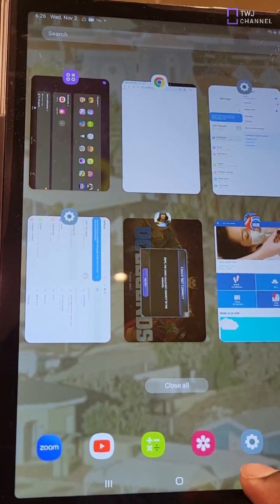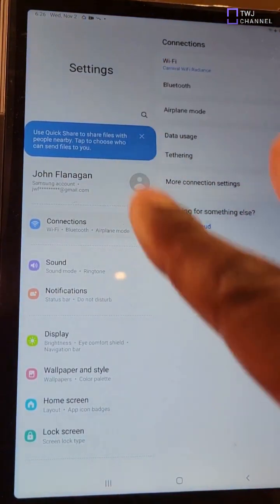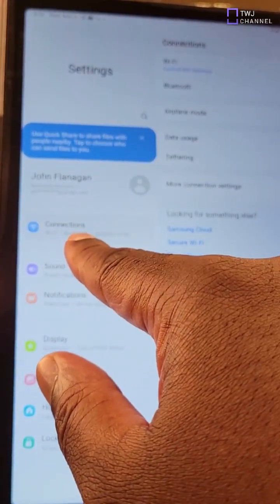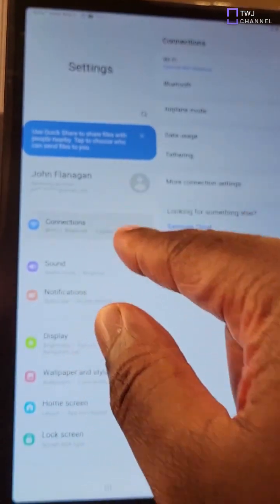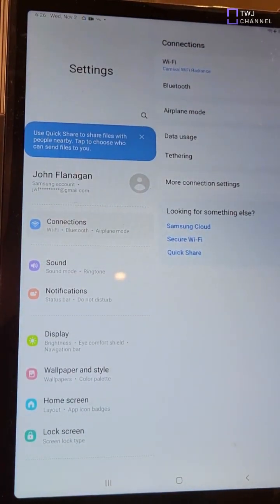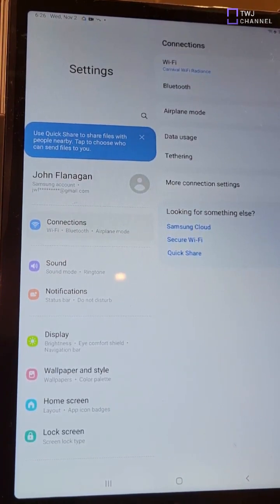You see this little button that I'm pushing here for settings, and then it'll show connections. Under connections, you'll see Wi-Fi, Bluetooth, airplane mode. You'll click onto that. You'll make sure you're in airplane mode when you're on the ship. This is where you will not be charged roaming fees while you're cruising.